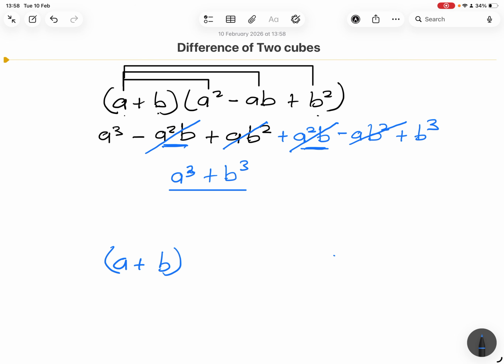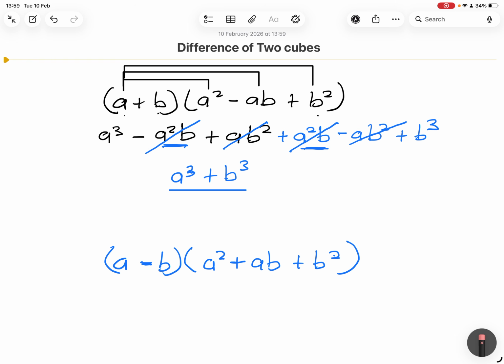So if I have a plus b, in fact, let me take a minus b rather, and the very same thing on the other side. So a squared plus ab plus b squared. I'm sure that some of you can already see what's going to happen here. So I've got exactly the same thing. In fact, sorry, can I just make this with a plus? So a and b, I've got the difference in my binomial, but everything else is the same except the sign that is inside here. So what will I get in that case?